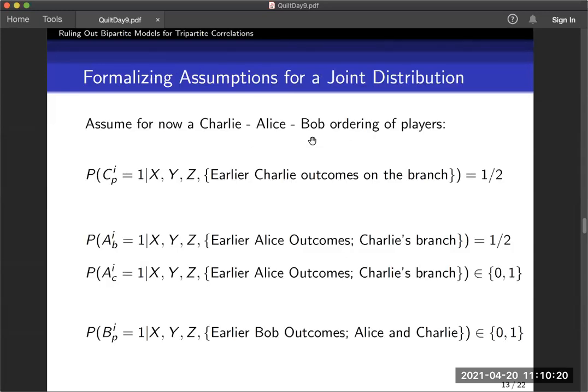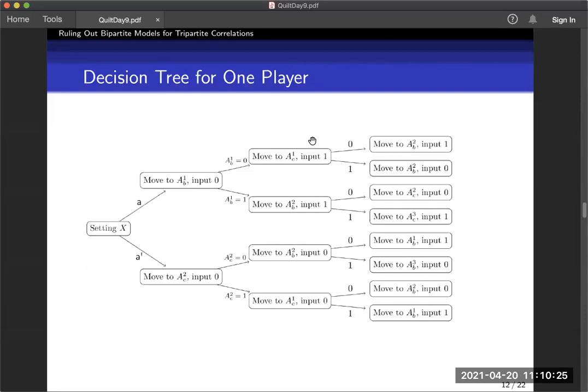Okay, so now assume that each player has a decision tree like this. So there's Alice, Bob, and Charlie. Each one has a decision tree like this. This completely specifies how their subsystems are going to be measured in a cascaded manner, and it depends on their local setting how that cascade starts, and there are all these different branching things. So if each person has a decision tree like this, we can ask, what does the joint distribution look like?